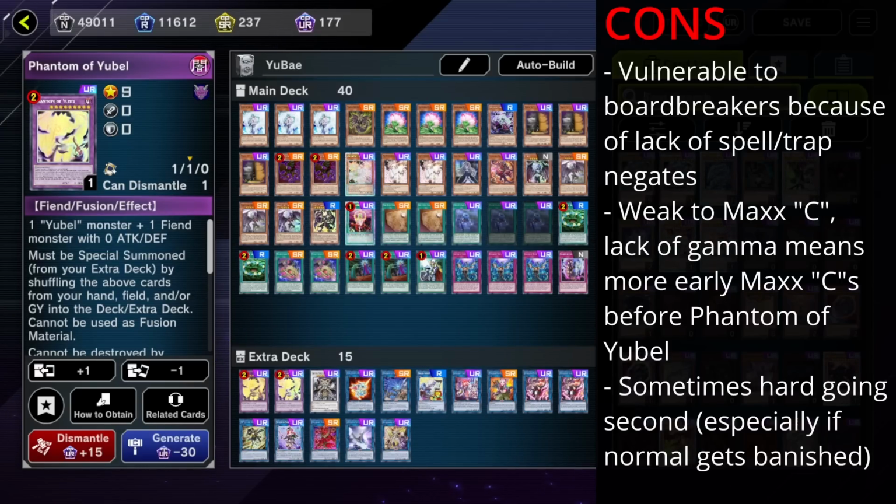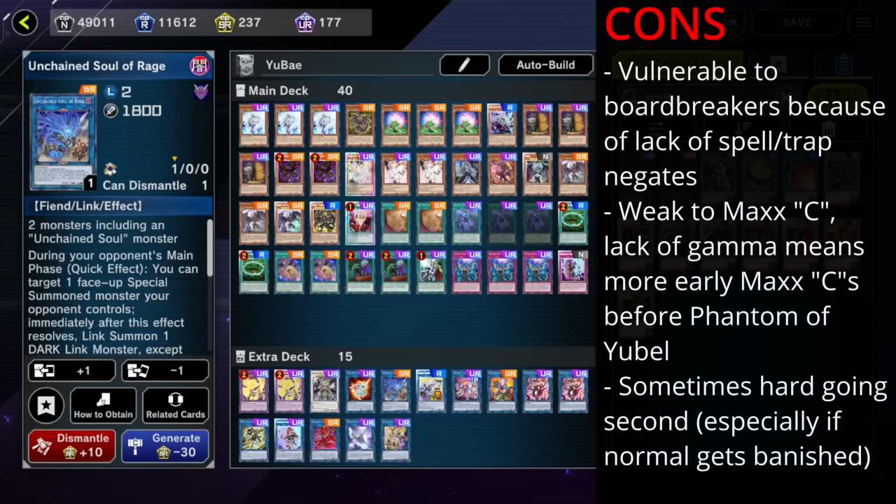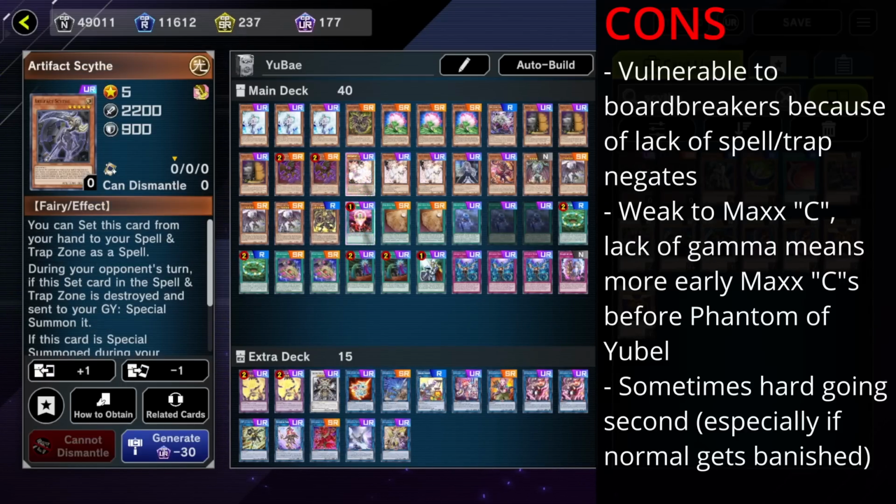There are some Yubel decks that, in order to mitigate their weakness to board breakers, have been playing Scythe in their deck. If you get hit by Dark Hole on your Unchained Soul Rage, at the very least, you can trigger the Yama Engrave to summon back the Rage and then pop the Scythe, and then Scythe lock your opponent after you get board wiped. So that's a way that Yubel has been playing around this board breaker weakness.